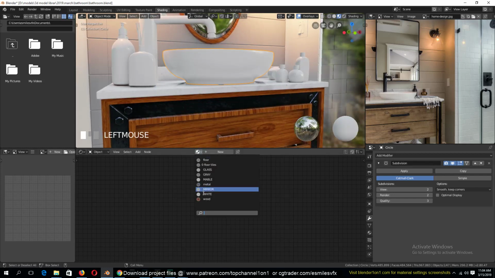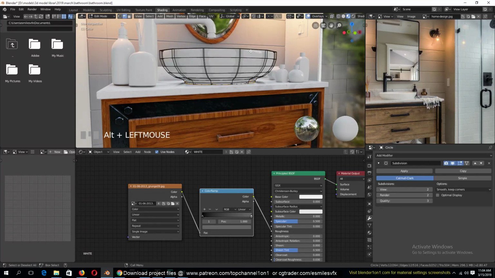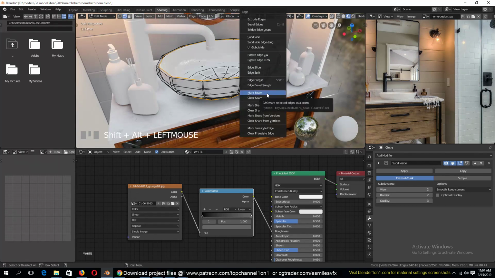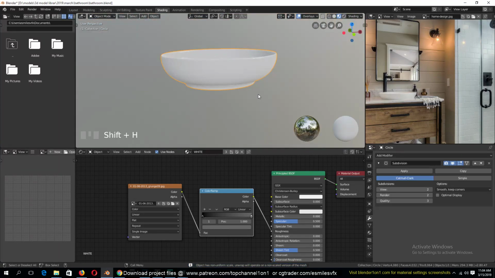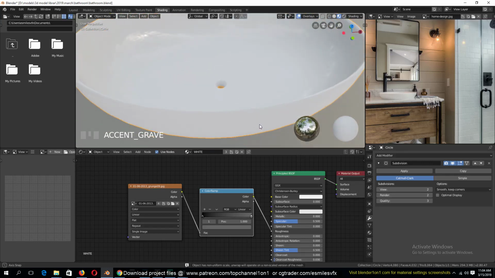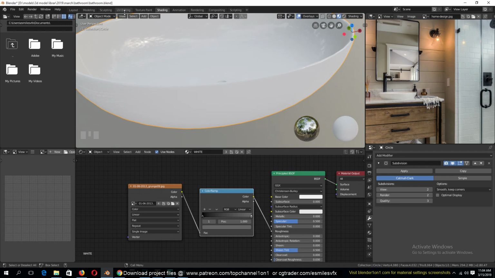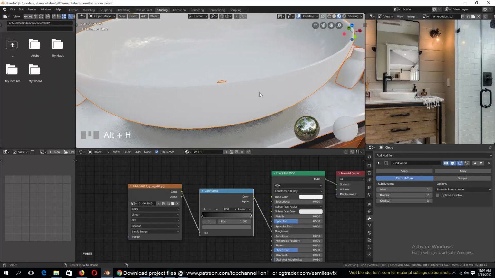So unhide everything. This we can use for the white wall. You need to unwrap this again. So I need to mark a seam somewhere there. Maybe inside here, Control E, mark seam, then unwrap. So let's see how the UVs look. Look okay. And hide.